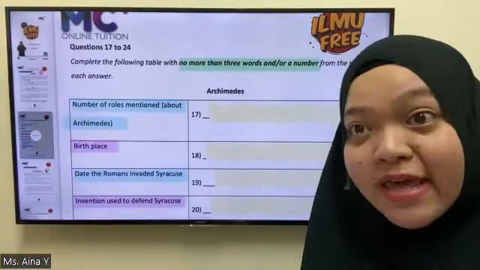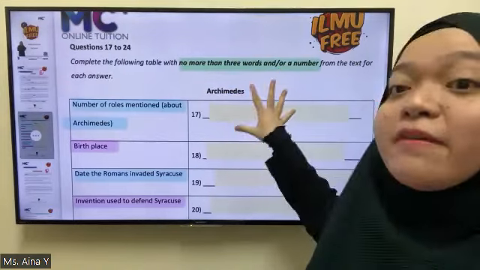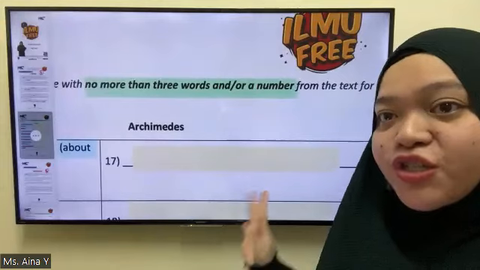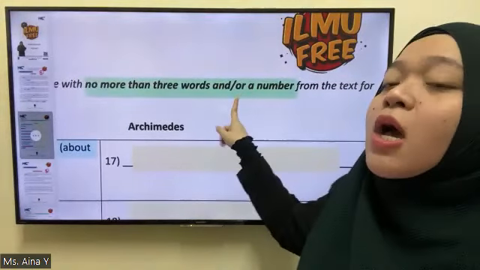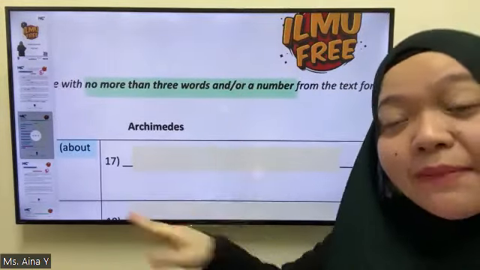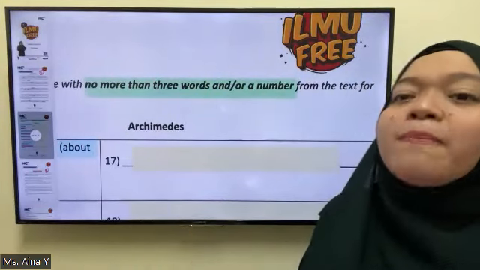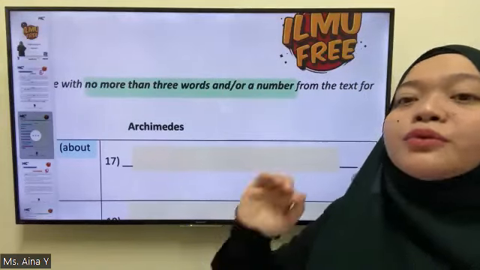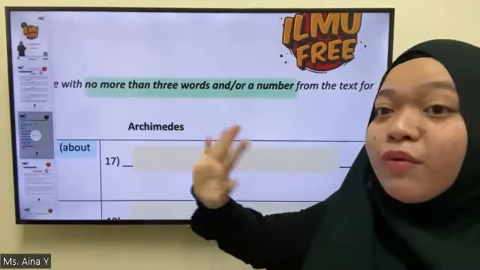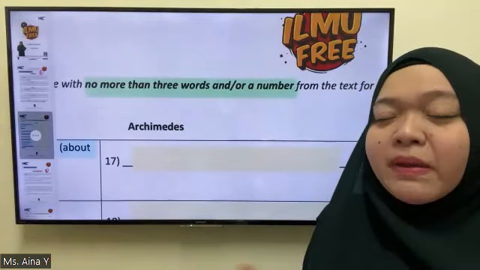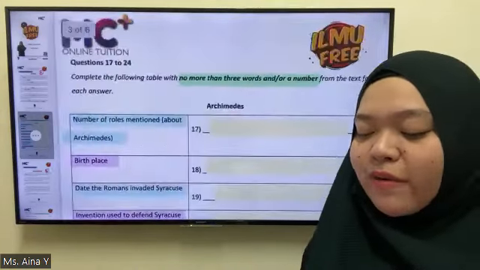So remember something. For the first information transfer, you would usually be asked to answer the questions with no more than 3 words. Untuk information transfer yang bahagian pertama, awak ada dua bahagian kan untuk information transfer. So for the first part, you biasanya akan diminta untuk jawab tak lebih daripada no more than 3 words or 3 figures, no more. Okay, so hati-hati, be careful with that one. So jom kita jawab the first one.